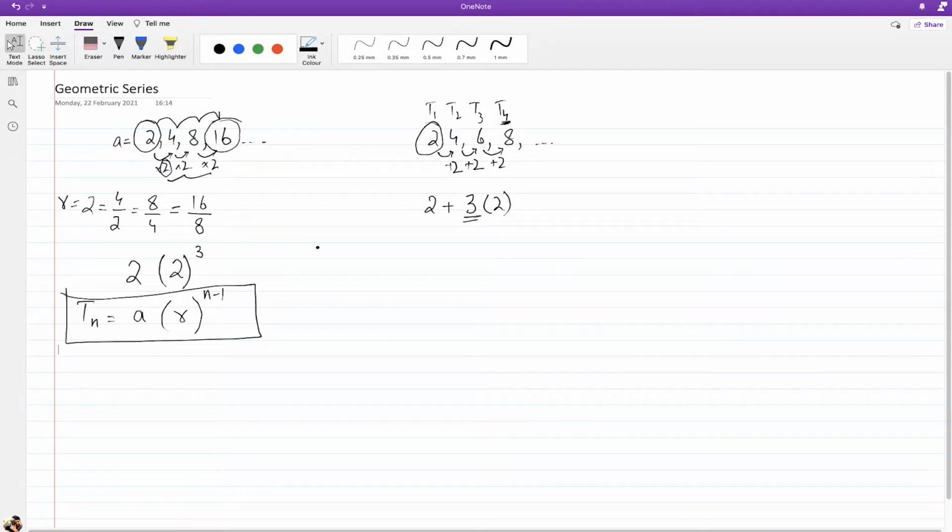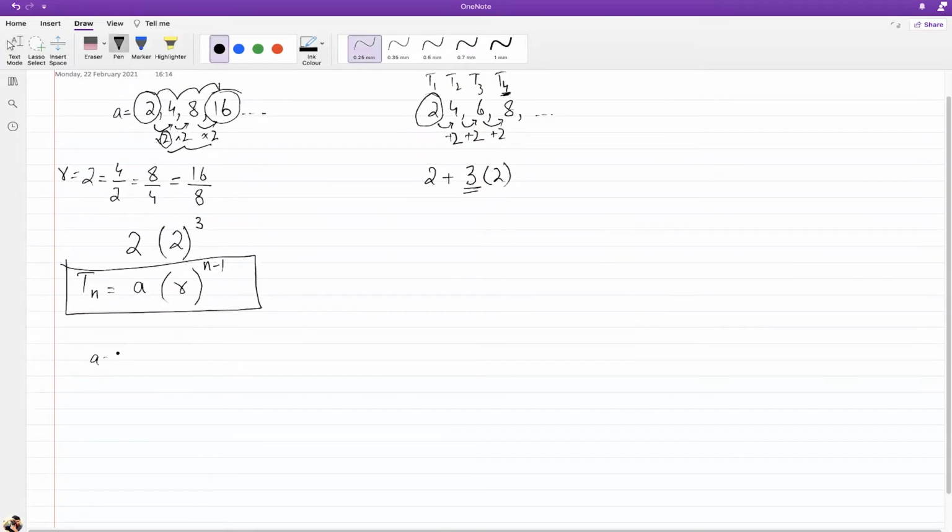Now, the next thing is, how do we figure out what is the sum of these numbers? The first thing, let's do a few questions for that, and then we'll move on to finding the sum. So let's say we have a simple question: there's a geometric series, and the first term is 12, and the second term is minus 6. So in this question, A is 12 and term number 2 is minus 6.